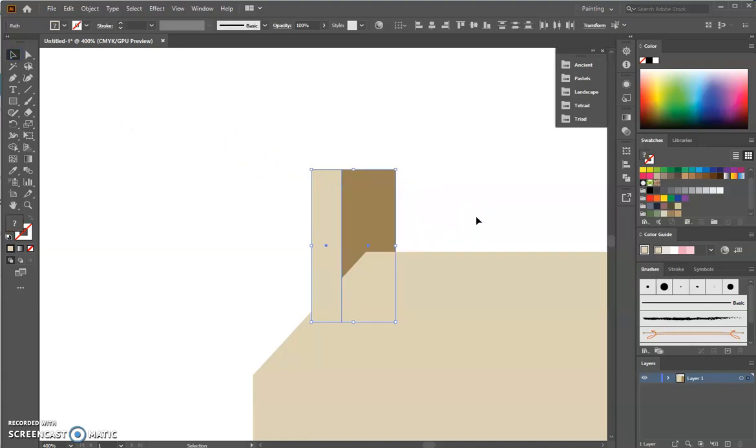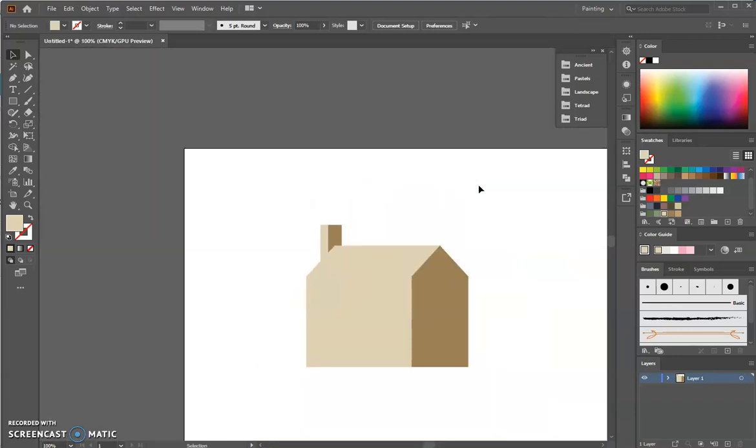There we go. And move that so that the anchor, the high point of the roof line, gets very close here to the center of our chimney. That looks about right there. So now if I press Control and minus, there we go. I have my house, I have my roof line.